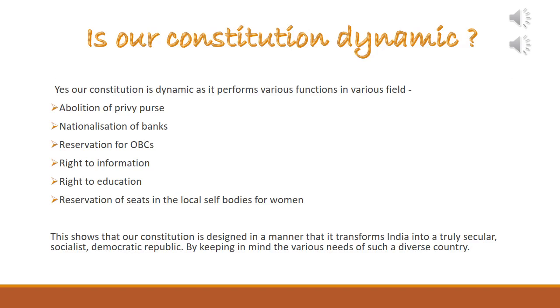Therefore, we can conclude that the Constitution of India is designed in a manner that it is actually providing us with secularity and is standing well versed on the principles of a socialist democratic republic. It is keeping in mind the diversity of our country and is being constructed to actually fulfill those needs.